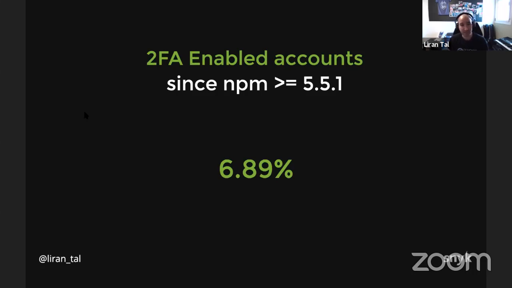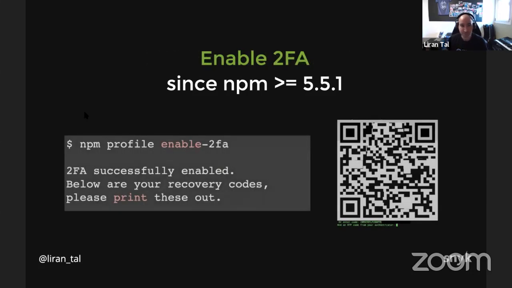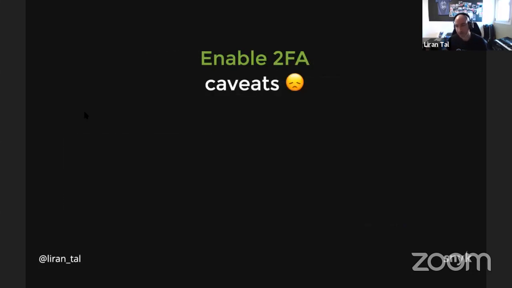So this is the data that we had public since then. And this is what we have to work with, right? Only about 10% or maybe 15%, if we want to do a visual thinking here, of people leveraging 2FA. So please, if you haven't understood that message from me so far, please go ahead and enable 2FA in all of your accounts on NPM and on GitHub, so that we are all a little bit more secure. You can do it from the CLI as well as from the UI.